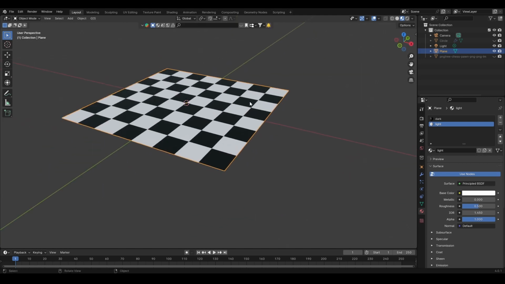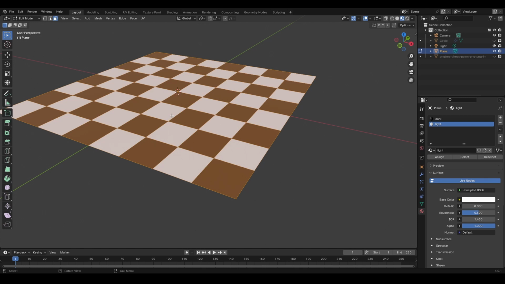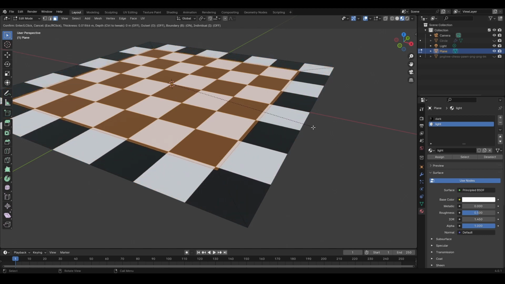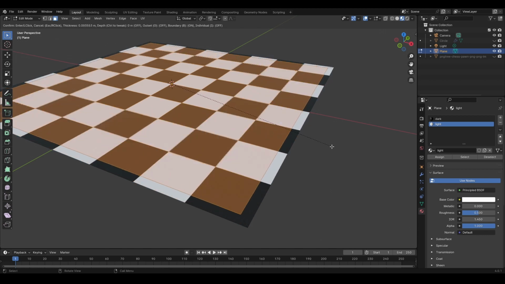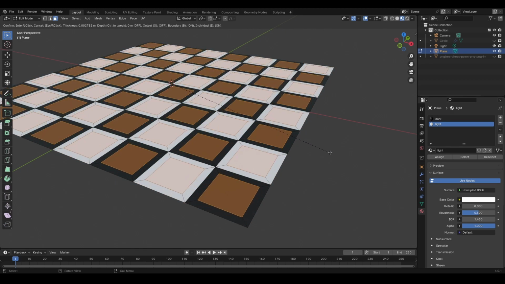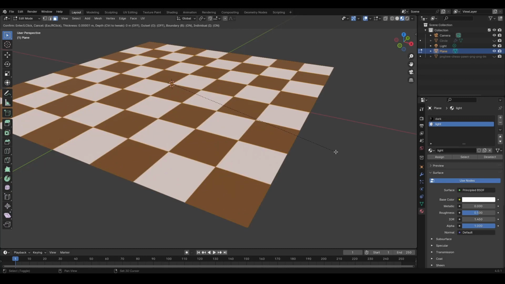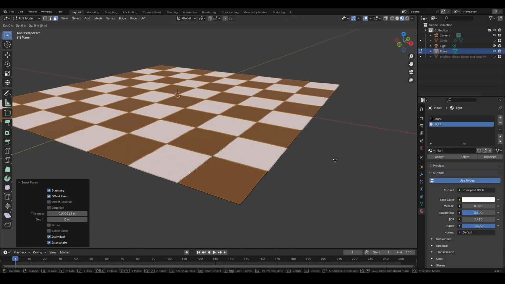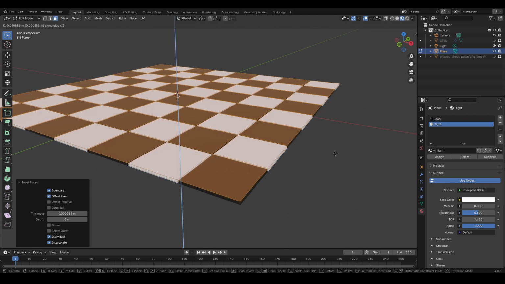So after that's done, you go here, and the reason we did that is because we're going to be modeling a bit more on this. So you select everything, press A, press I to inset, and obviously sometimes it comes out like this because now we are insetting on all the faces at the same time. So you press I once more, so now you have insetting on each face. Once you have this, you scale it down a bit, right? You have a small border, press E, press Z, and then scale it up.